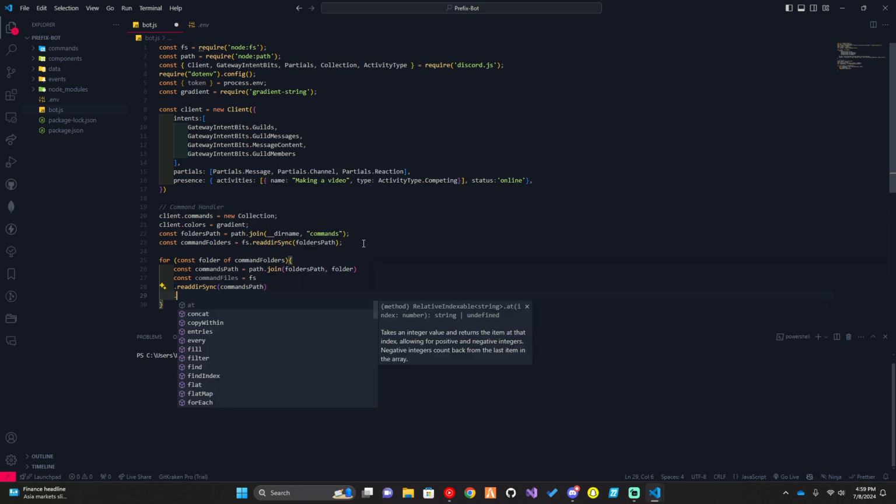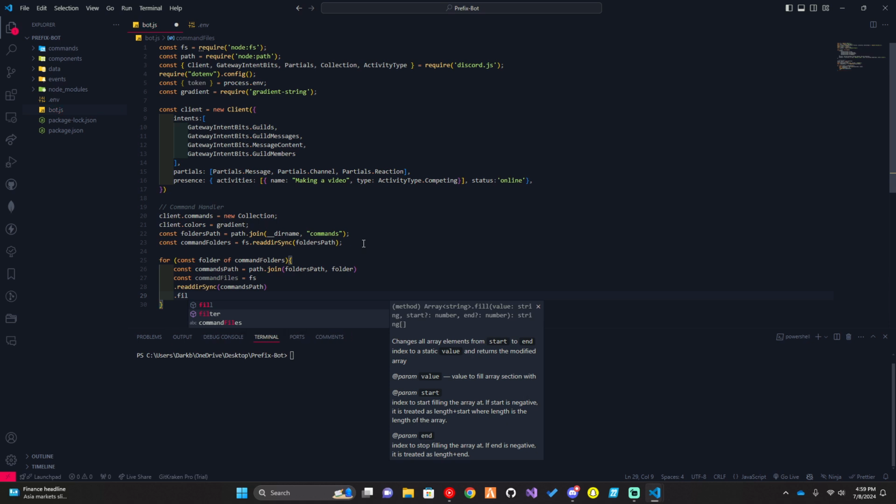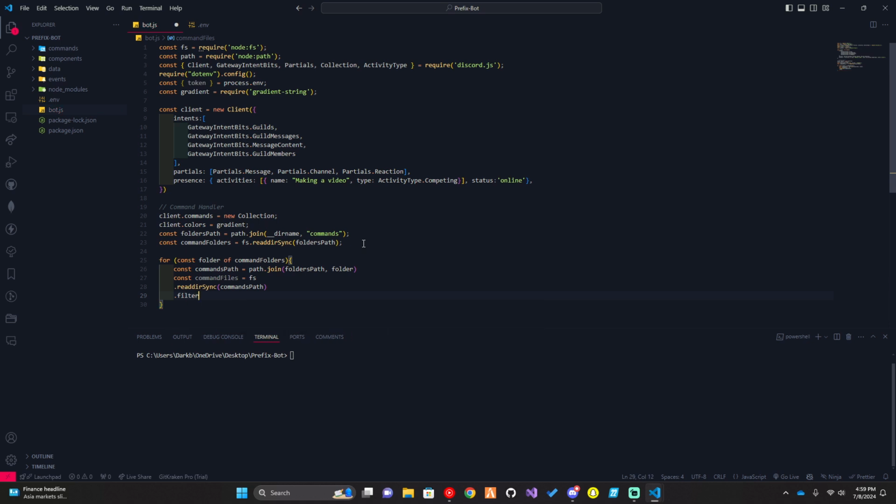And then we'll want to filter our path. Basically, up above there, we're reading our commands path, which reads where our commands are. Now we're going to filter it so it's only going to end with .js. So it will not read anything like .json or .ts, etc.